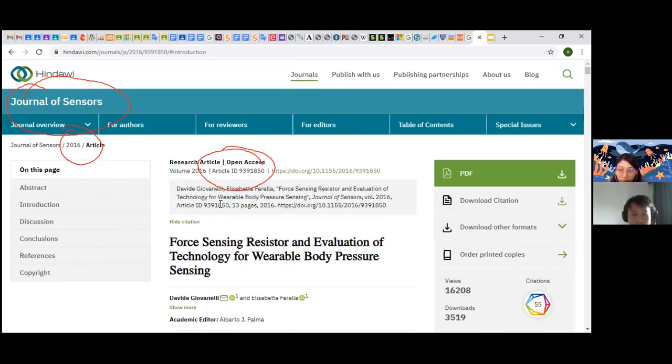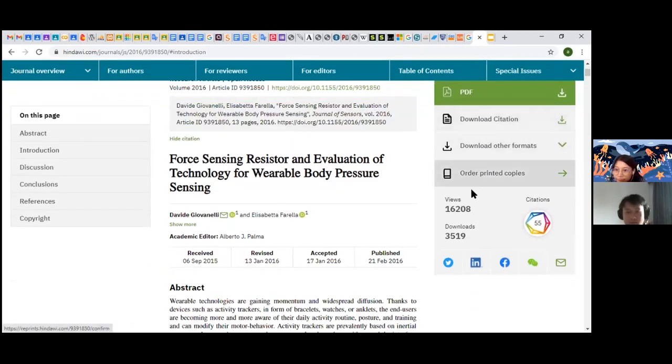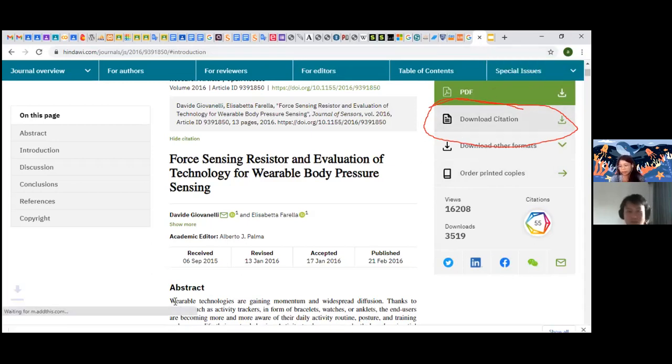Okay, Journal of Sensors in this case. Okay, sir. Thank you so much. It's not Hindawi, Hindawi is the publisher. If you are confused, you can download the citation here on the right side. Download citation. You will have the complete citation list. If you download it and you open that, how to cite it, you will be there.